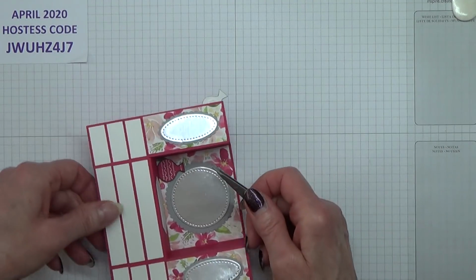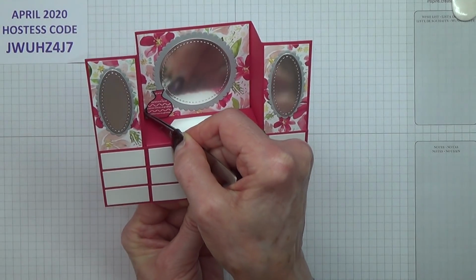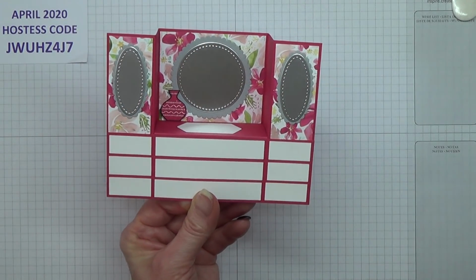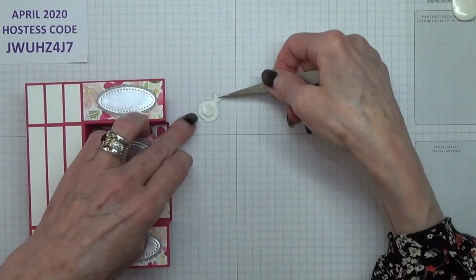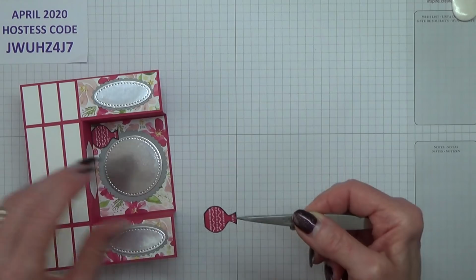Oh well, no, don't worry about it. And then this one I've gone rather close to the edge there. You see? So as long as I make sure I do the same on the other side, then it's not a mistake.